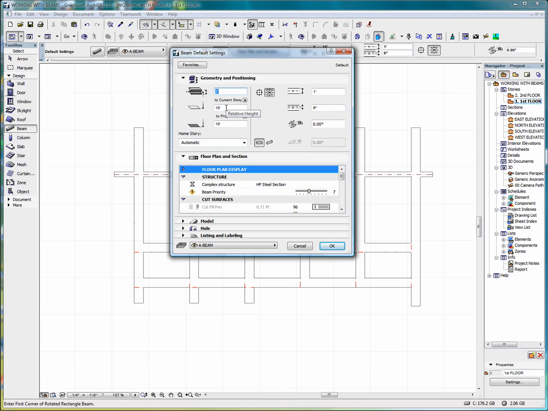This box here gives us the relative height, and this box here gives us the absolute height, or the height from project 0.